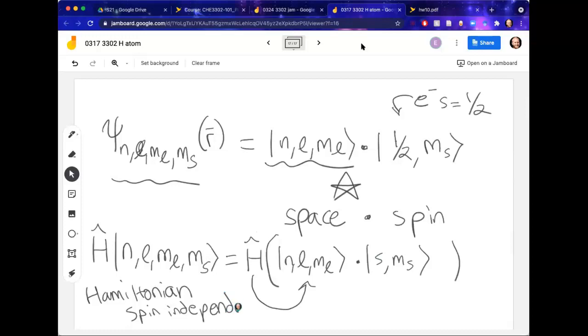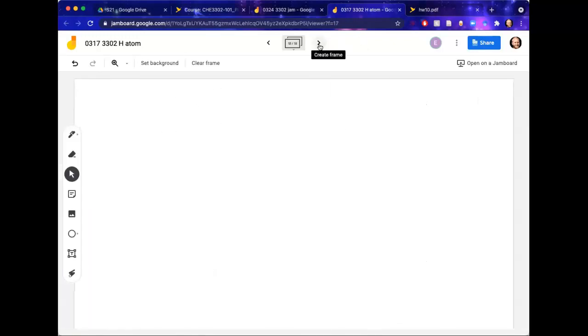So the Hamiltonian doesn't depend on spin, it just cares about the spatial quantum numbers, and so then we could write H-hat acting on this thing, which you already know the answer of. What do I get back when the Hamiltonian acts on these three quantum numbers, the spatial part of the wave function? What do I get back? E_n. That's correct. E_n. I get back the eigenvalue. I've unfortunately run myself out of space. I'm going to jump over to the next slide and rewrite the same expression. But what I'm trying to convince you of now is that we've got something we already know how to work with.